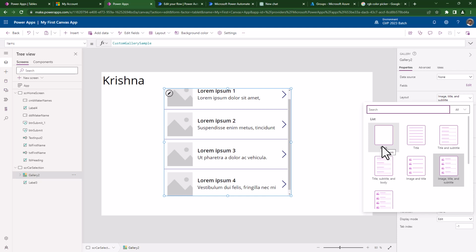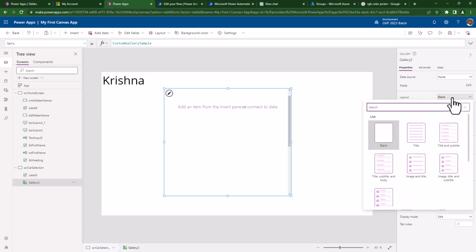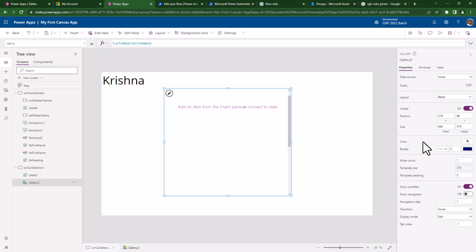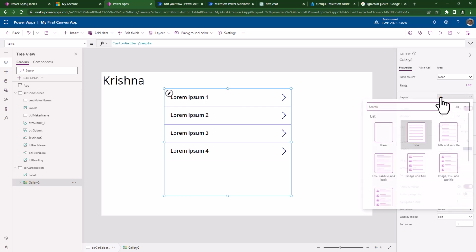So typically I don't have to select from the list of galleries from the contextual menu. I can add a vertical gallery and change the layout from vertical gallery to blank vertical gallery, which will clean out all the controls. See that, it just cleaned out all the default controls that were part of that gallery. But no, I want one label by default for each and every row. Go ahead and say title. Now it added a single value in every row, which is title.